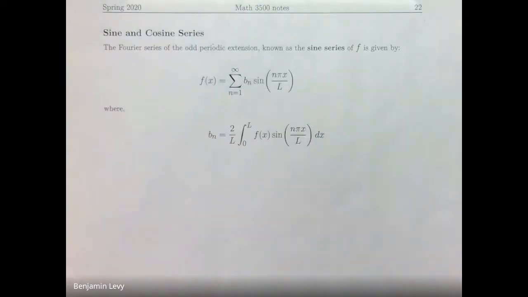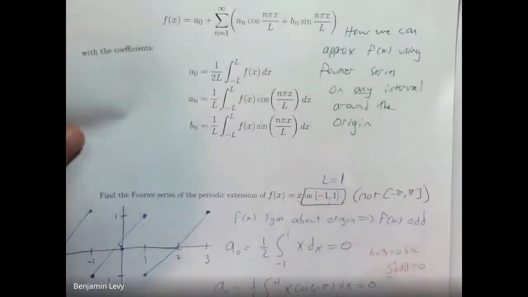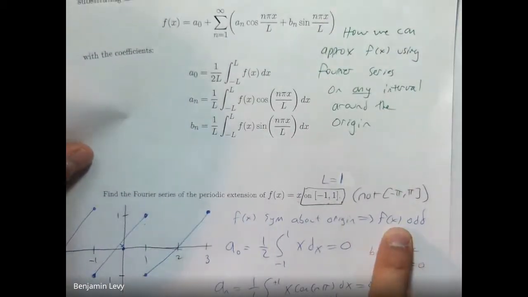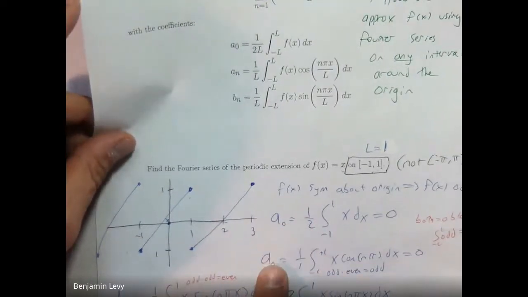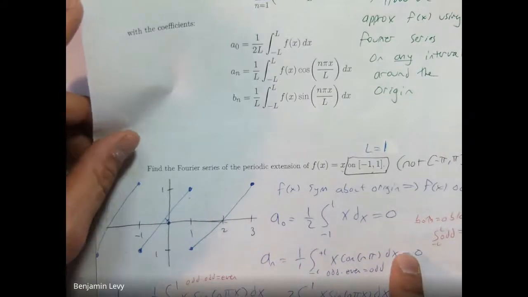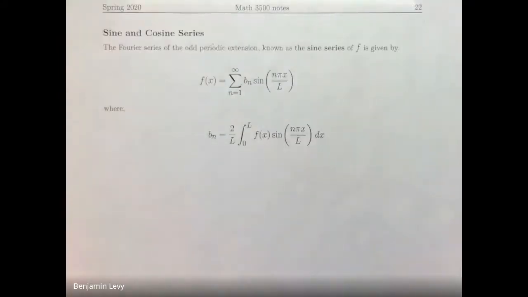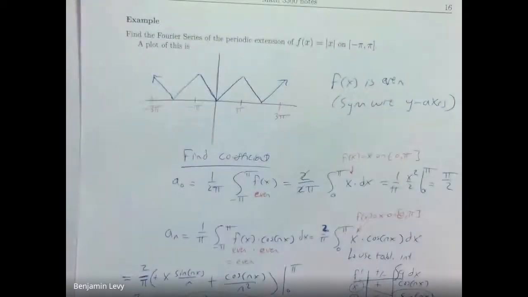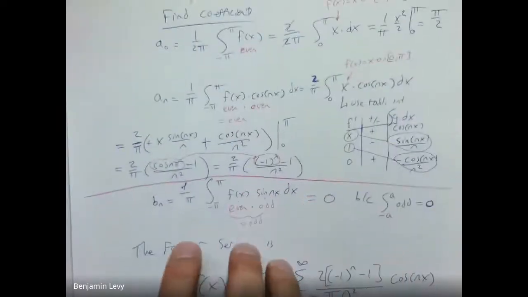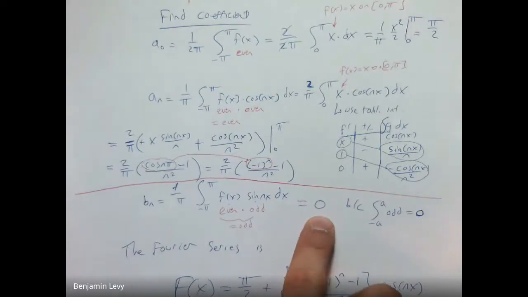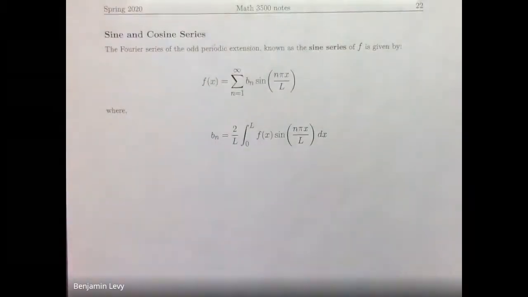So what we've seen so far on some of these examples, like on the last one, we had an odd function, right? It had symmetry with respect to the origin. And what ended up happening is A0 and An ended up being 0. And in a previous example, when we had an even function like this one, this is from last class, right? This was an even function. And when we found that Fourier series, the B ended up being 0. And so there's something going on there. And we saw that a couple times when we had these different types of symmetries.